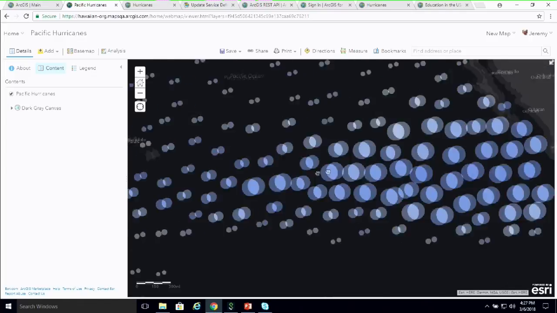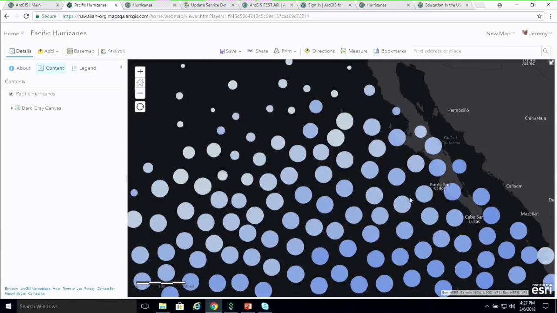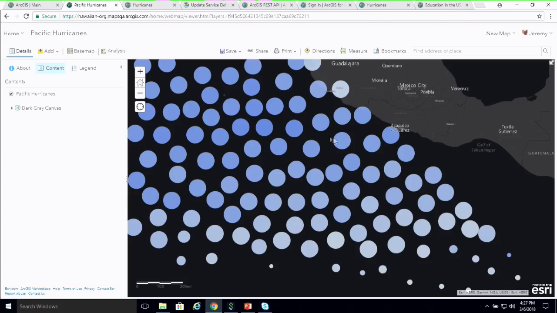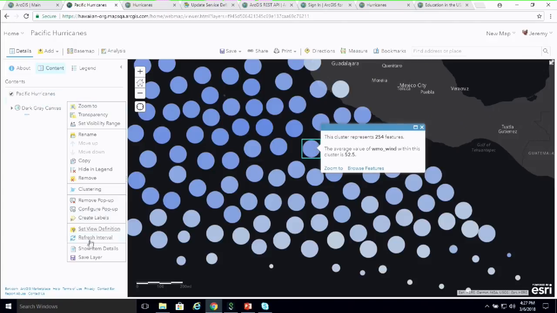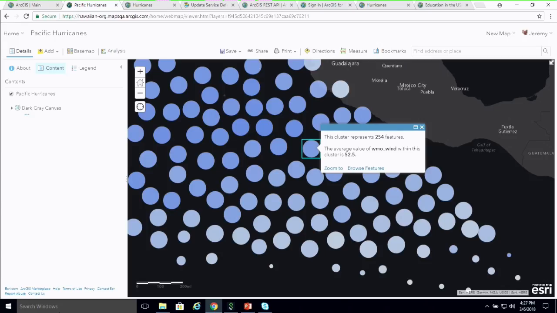So I've taken that source data, defined it to be just this area, could have removed some of those attributes, and I've clustered them all in one view. I can save this view and now deliver this view to this view layer to anybody, and that's what they'll see, and that's the data they have access to.